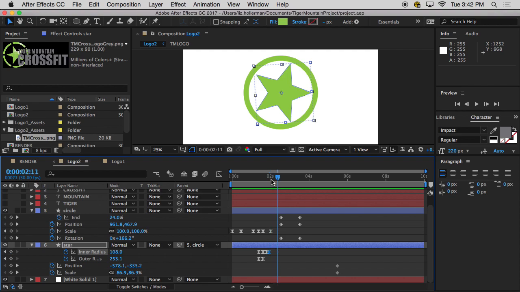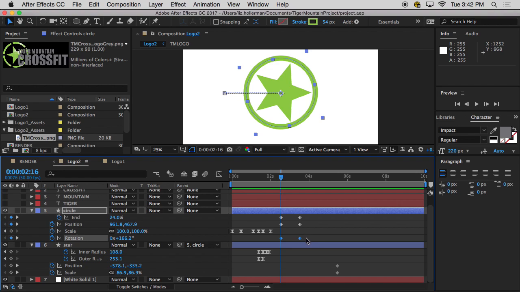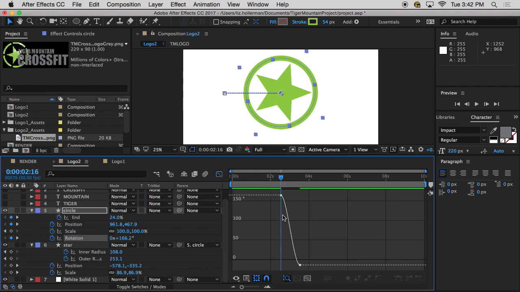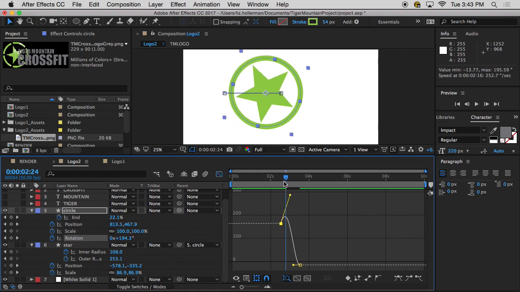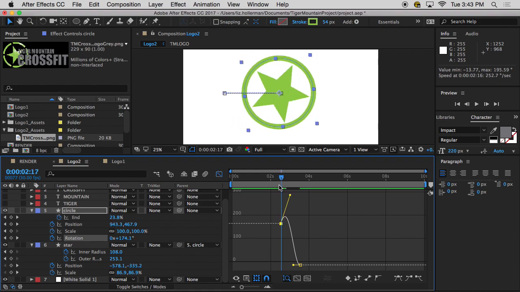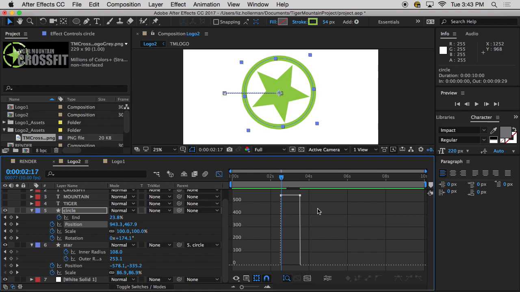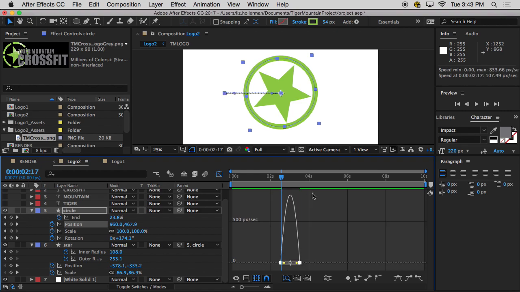So what I'm going to do now is also take these rotational keys and press function F9, which is the hotkey on a Mac for turning this into an easy ease key, and go to the graph editor for this, and also add some little anticipations. So it's going to skate a little bit, because I also need to put that on position. Again, function F9 for the speed.